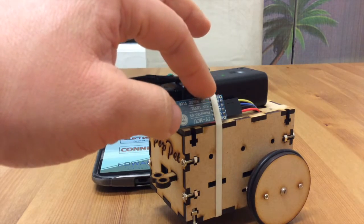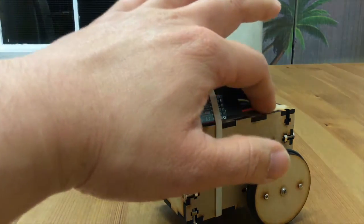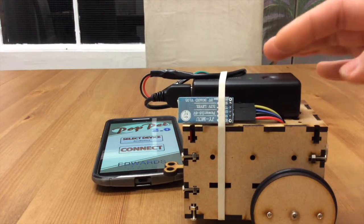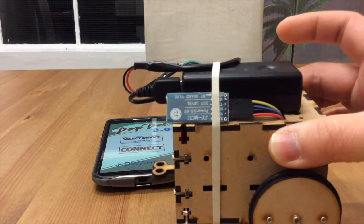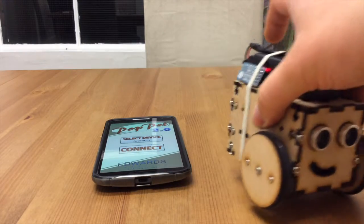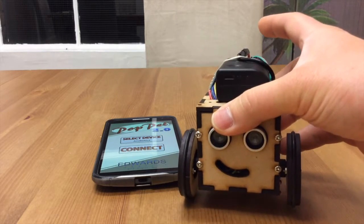The Bluetooth card just plugs into where the mini driver accepts the Bluetooth card. I've just used some jumper wires to connect it out because the card doesn't quite fit inside. Puppet will work happily with normal batteries, but I've just used the phone booster like I do in a lot of my projects — it lets me recharge with USB and the battery lasts quite a while, so it's pretty nice to use.